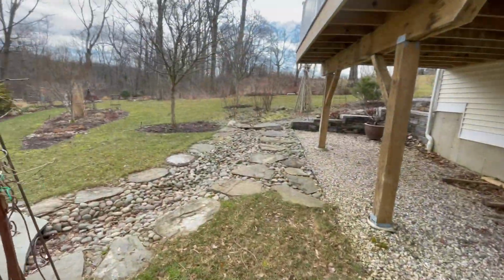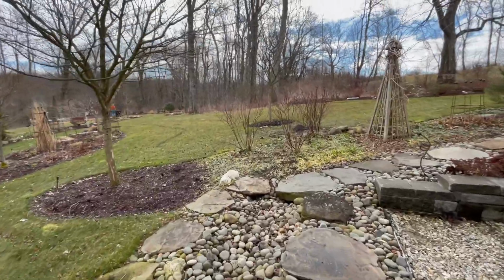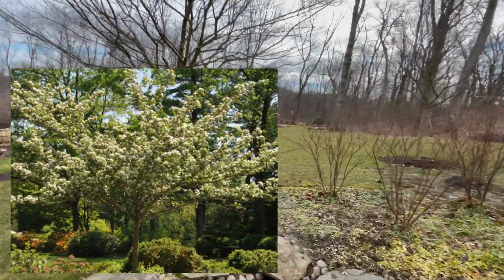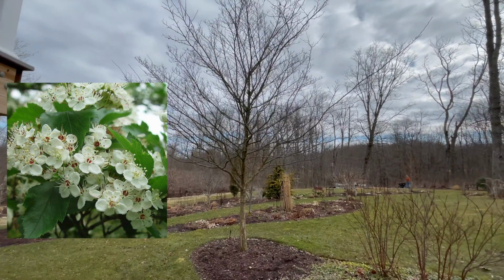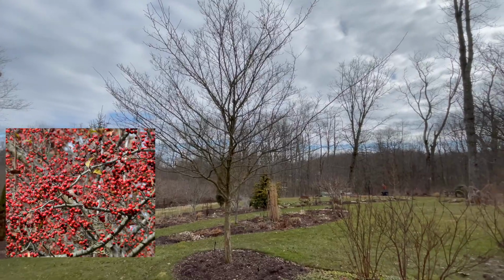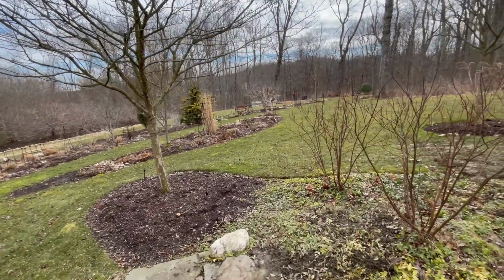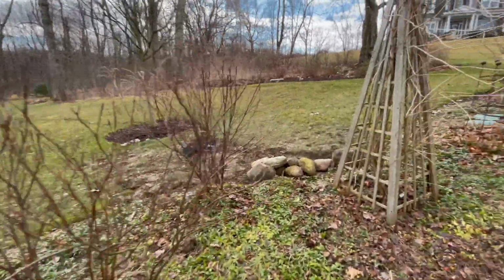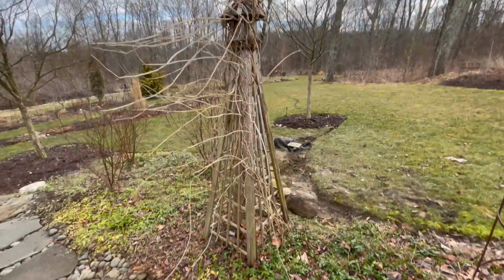Heading back over in this direction, I have two very large hawthorn winter king trees planted. They're beautiful in the spring with their gorgeous white flowers. They're just the highlight of the spring garden here. And in the fall, beautiful red berries. Birds absolutely love them. So as we move around, there's that trumpet vine I've got to cut down.